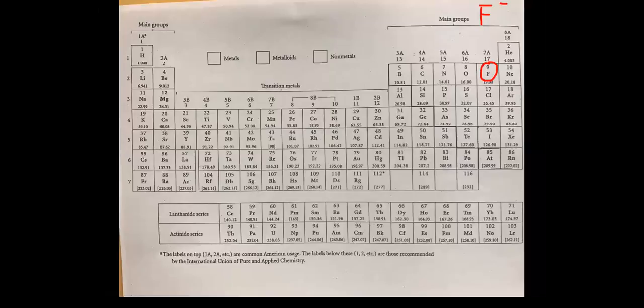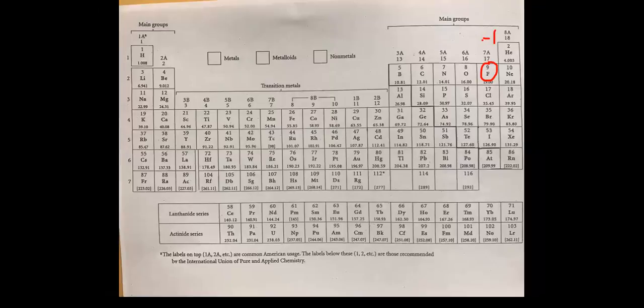And actually this is true down this whole group. All of these want to have a full valence shell, so they're all going to try to gain one electron, which means that the most likely charge on this group 7A, the halogens, is -1. Okay, so this is what you should put on your periodic table. You need to remember that halogens will have a -1 charge.